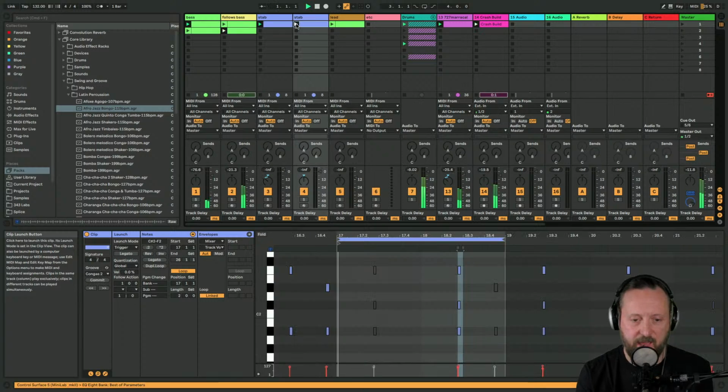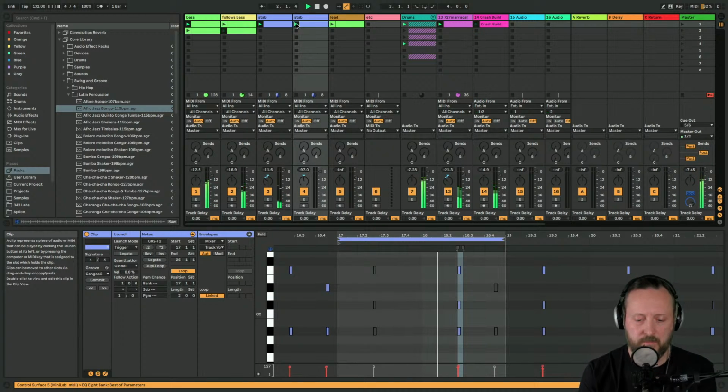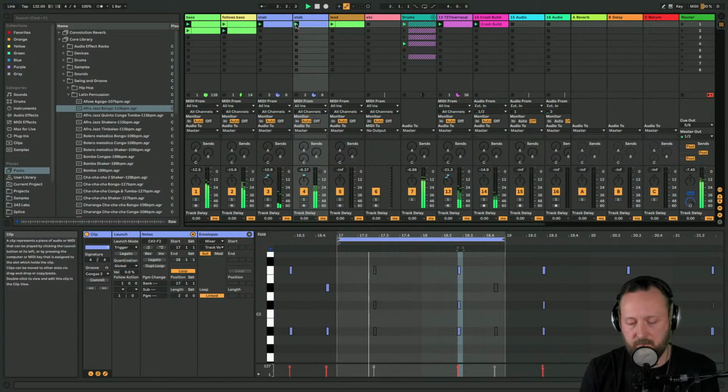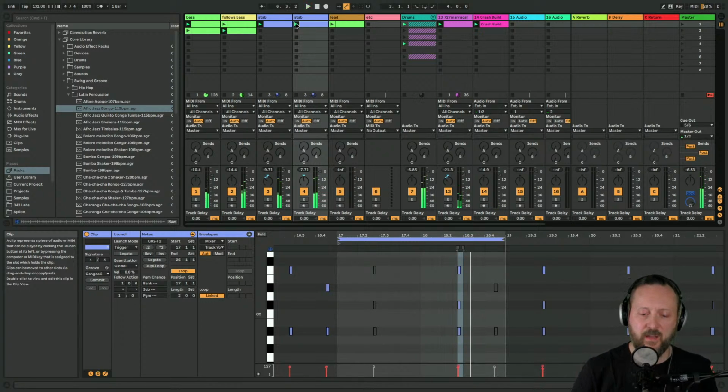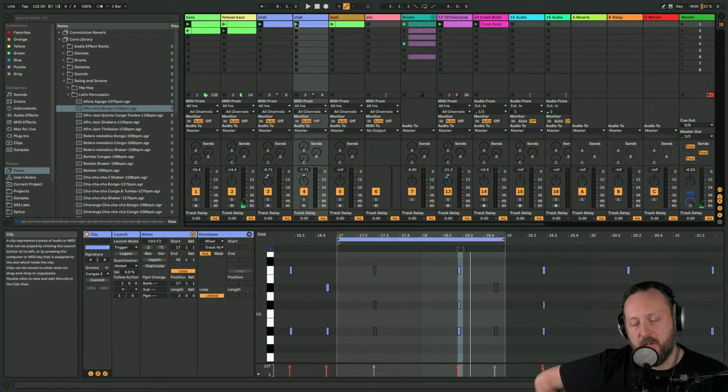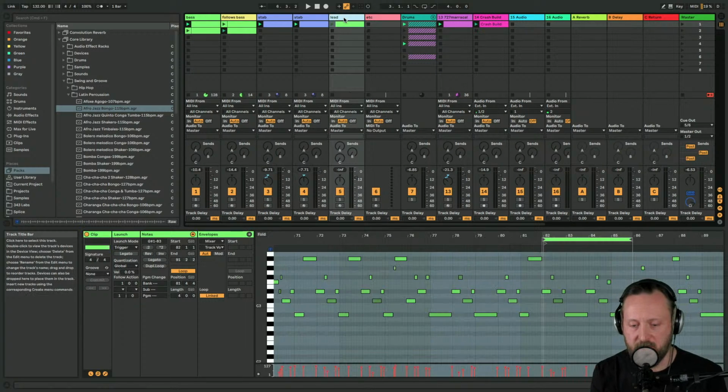All right, then I have my stabs. I think I'm going to leave the chord stabs for the arrangement view. That is all of the parts I have for now. As I mentioned earlier, this lead thing that I started working on, I didn't get far enough with. I don't want to spend time sound designing or looking through presets right now, so we'll just ignore that one for now.